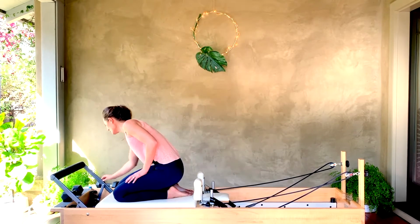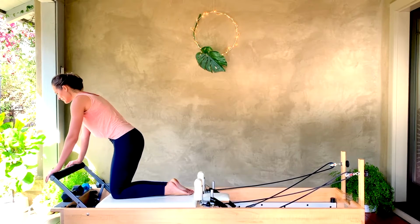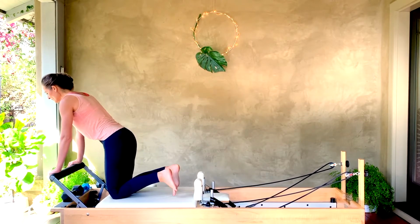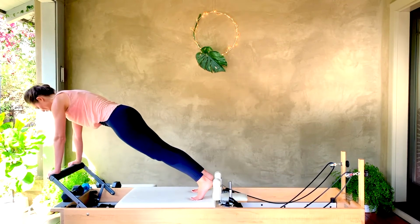Let's stay with that one heavy spring only. Again, if you want to use your weights, you can just kind of like have them here on the platform, something like that. Hands onto the foot bar. We're coming into a plank position. Your feet are going to be hip width apart. Go ahead and pop up onto those feet and send your legs all the way out.